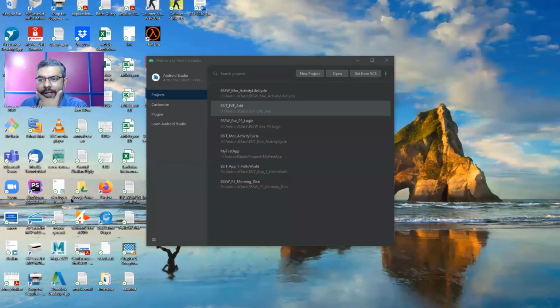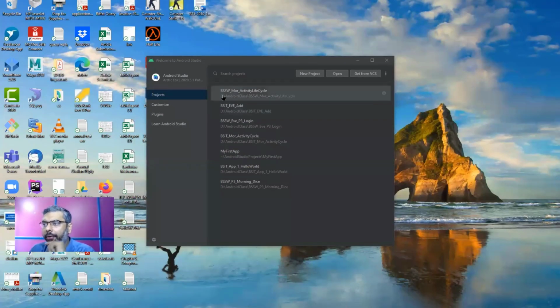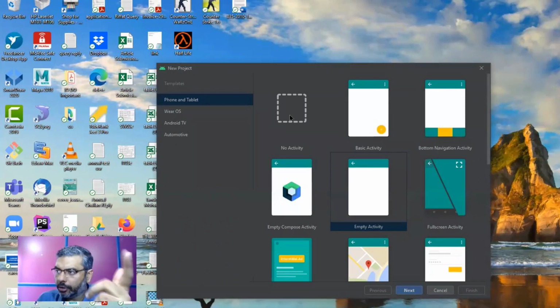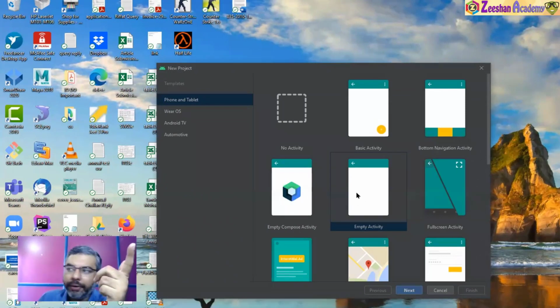So let's begin. We come back to our main Android Studio. New project. So let's create a new project. Okay. We again start with an empty activity, because see this, there is a basic activity available here. What this activity will do is that when you click on this activity, it will go on the next page and it has a back button already. We can work with this, but I want to have my own basic empty activity. Okay. So we start from here and we'll see how you can create your own activities.